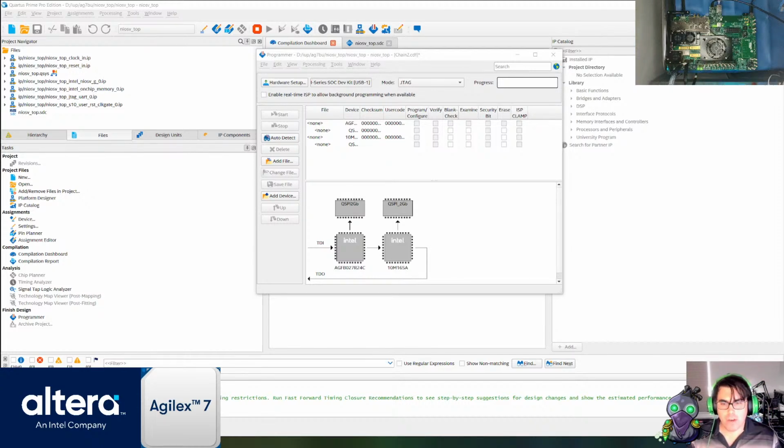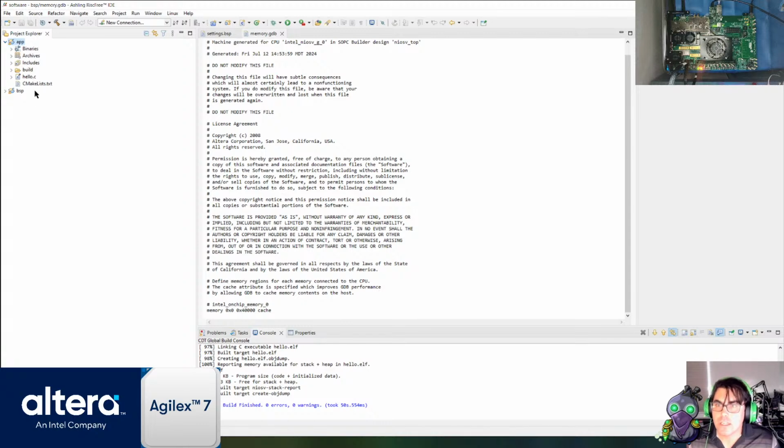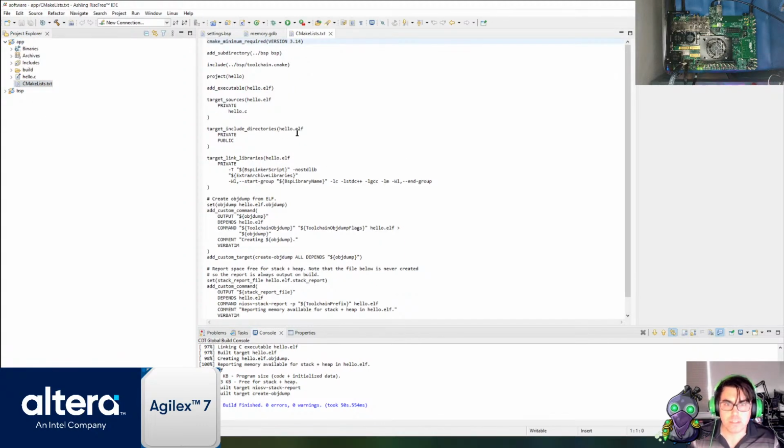Bob, you asked about how the Ashling is able to point to the BSP. I believe it's in the CMake list right here. So when we generate the CMake list, we target the BSP. When we used the Nios V shell and generated the application, the CMake file is the one that's going to target that BSP folder.